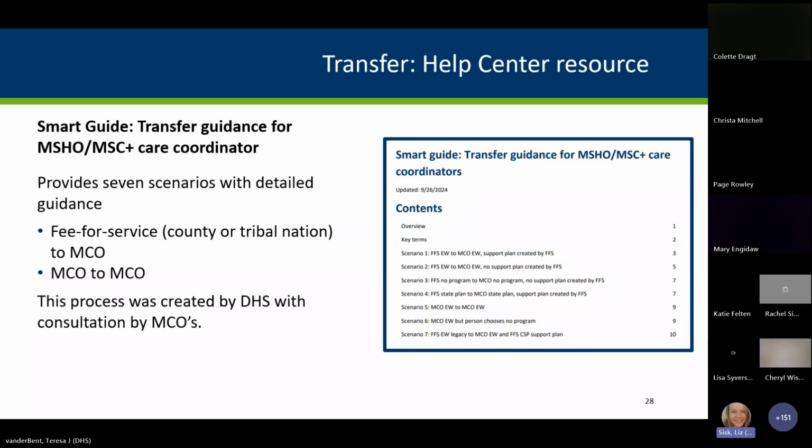Once a person is open to an elderly waiver, then you need to close the type B service agreement and the services and the program span on the CFSS support plan and create that EW plan. So the effective date range in the overview section is either the program span or the waiver span.